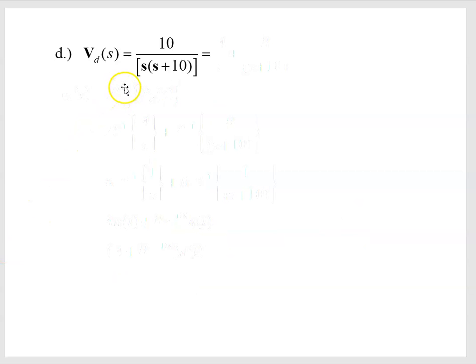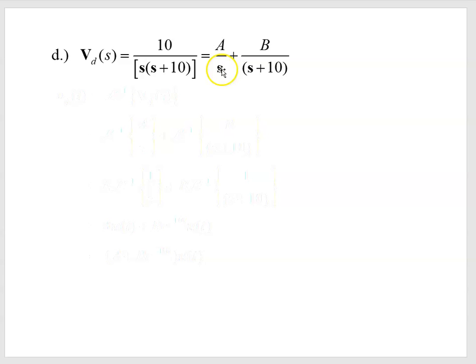All right, let's look at problem D. Problem D, we didn't have something nice and easy on the denominator. We had S times S plus 10. Well, if you've used your differential equations, or perhaps in Calculus 2, you learn how you do your partial fraction expansion. Partial fraction expansion, we can say that's equal to some A over S plus B over S plus 10. And then we'll look at using the method of residues to solve for A and B. But right now, we just want to show that we've now converted this to two rational functions where the 1 over S, that was our unit step function. We've seen that. The 1 over S plus 10, we've seen that also.